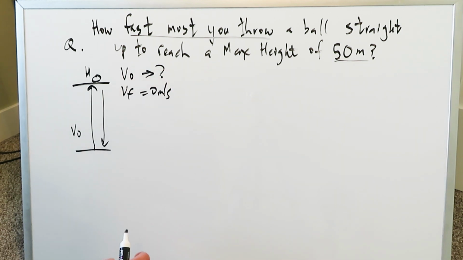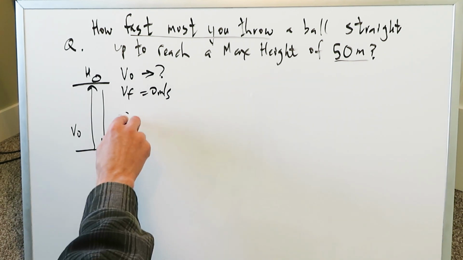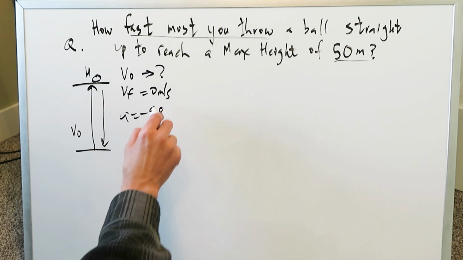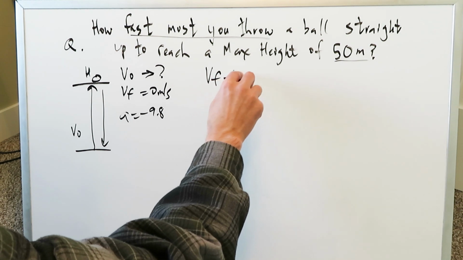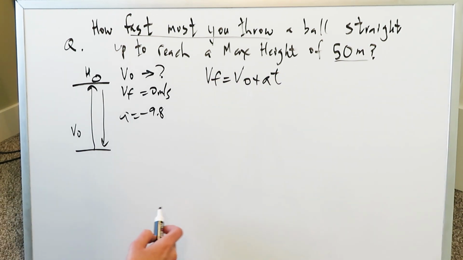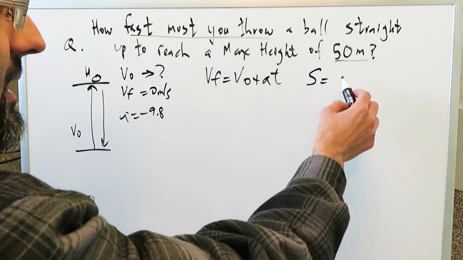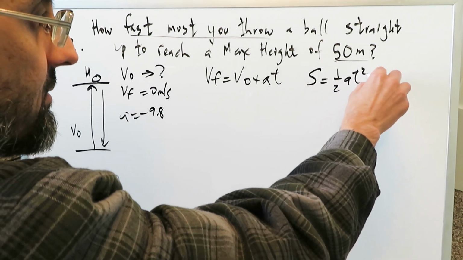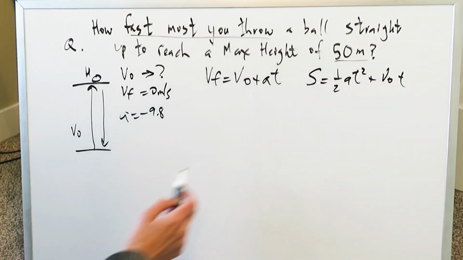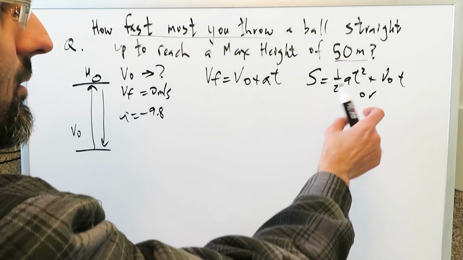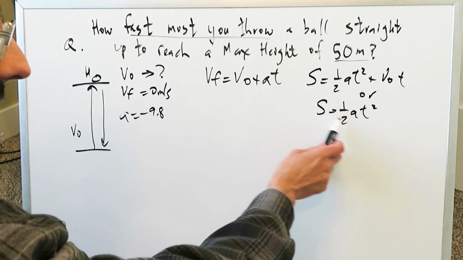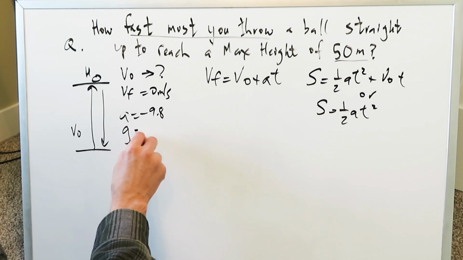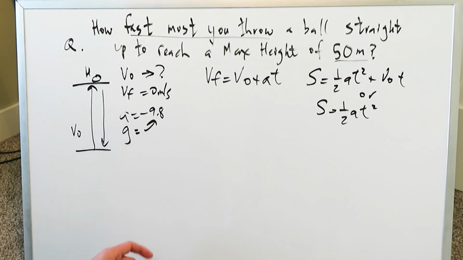Everything over here is with regards to vectors, their magnitudes and directions, so you don't want to be ignoring the vector aspect. You know acceleration in all instances is basically minus 9.8 meters per second squared, same thing as gravity, it's synonymous. You want to look at these two equations. Final velocity is equal to initial velocity plus acceleration times time, and the position of an object is equal to half at squared plus v0 t, initial velocity times time, which sometimes can be trimmed down into this part: s is equal to half at squared. In all instances, the acceleration can be synonymous with the gravity value g. A and g would be the same.